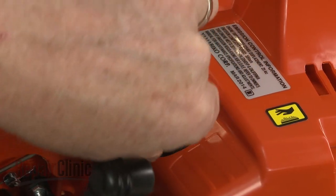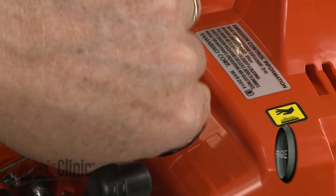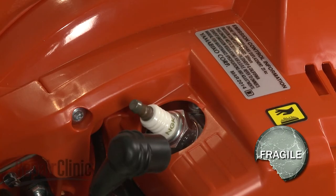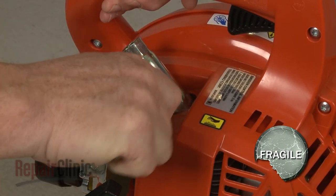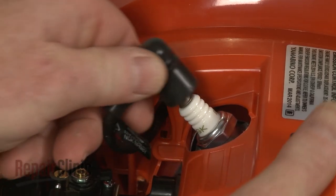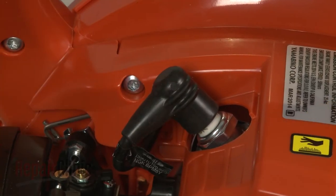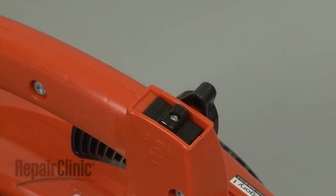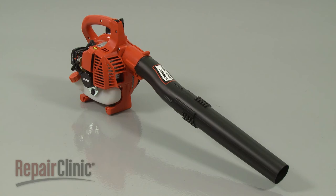Rethread the spark plug. Be careful not to strip the threads by over-tightening. Reattach the wire and boot to the plug. With the repair completed, turn the on-off switch to the on position, and your leaf blower should be ready for use.